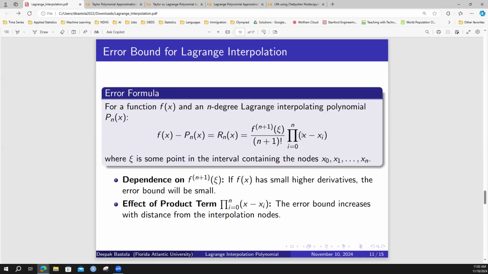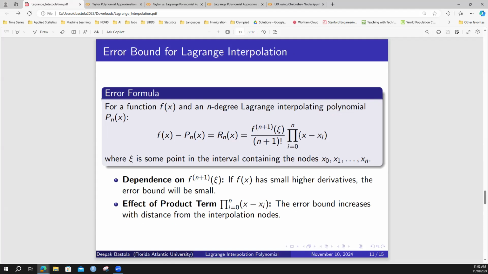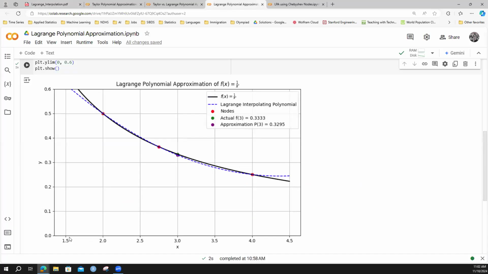All right. So now, how could other methods be applied to minimize those errors? If we closely observe here, my error also depends on the distance between my nodes, right? Here in the Lagrange polynomial, I assume the nodes are at equal distance: x0, x1, like you see in the picture here, 1.5 and 2 and 2.5 and 3. So all my nodes are at equal distance. But if I somehow manage my nodes to not be at the same distance, but in some other way, then that could minimize my error.